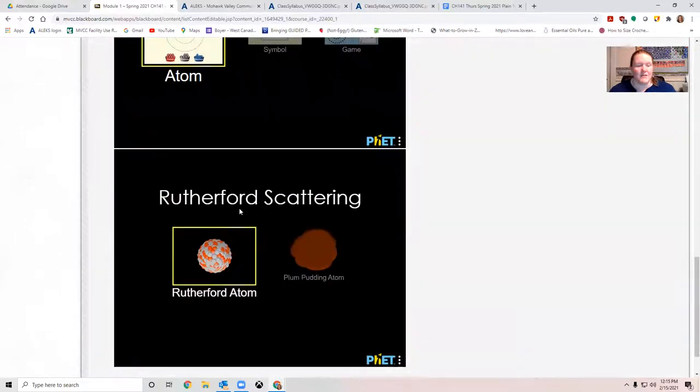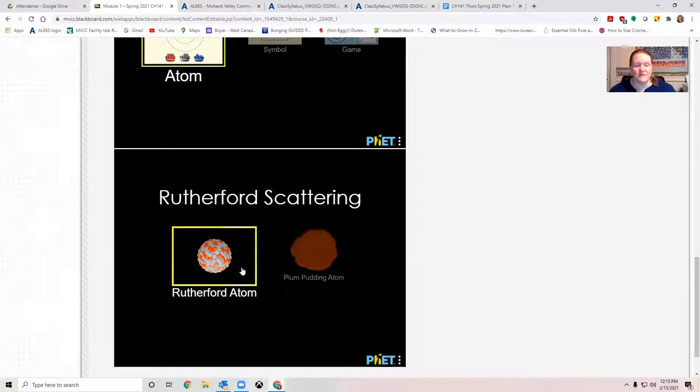And then another app is about one of the most important sort of examples of the scientific method ever. And so it's very famous. If you took high school chemistry in New York State, I know you learned about this. It's a requirement. But it's called the Rutherford Gold Foil Experiment. And it is the way in which we moved from the plum pudding model, which was our first assumption about how atoms worked, into the modern understanding of how an atom is structured. And so understanding this experiment is very, very helpful.